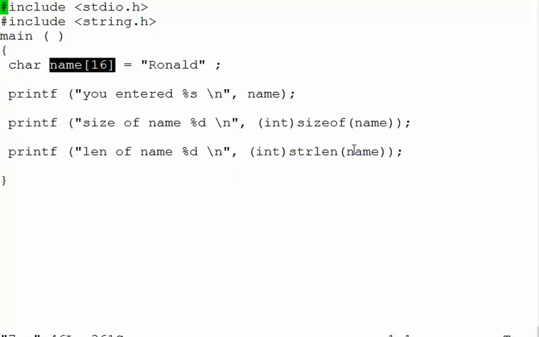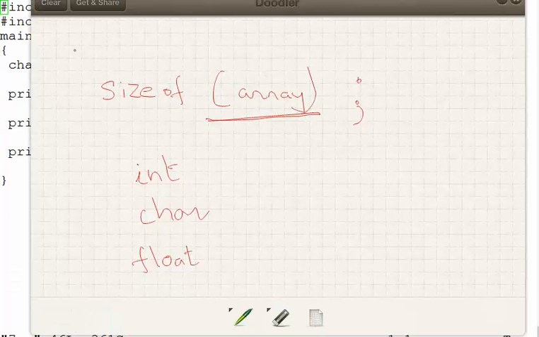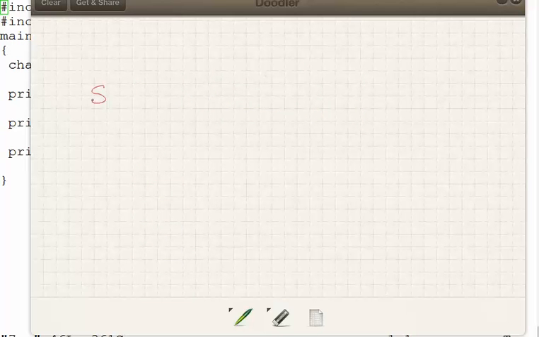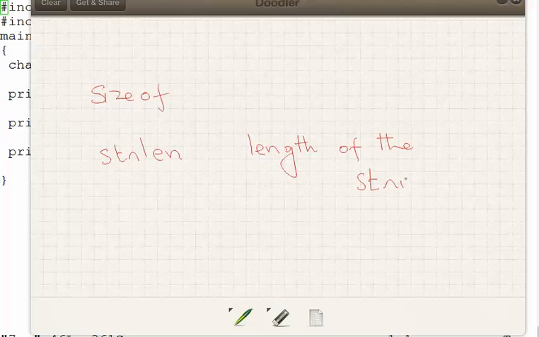And if you go back here, the difference you have to look at is that size of will give the size of the array, whereas string length gives the length of the string in the array.